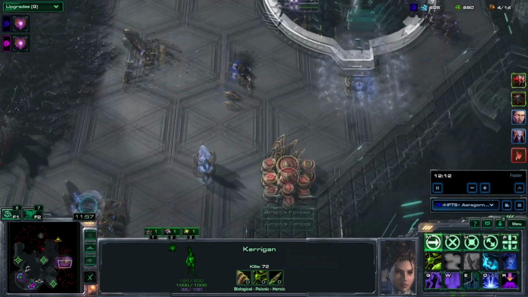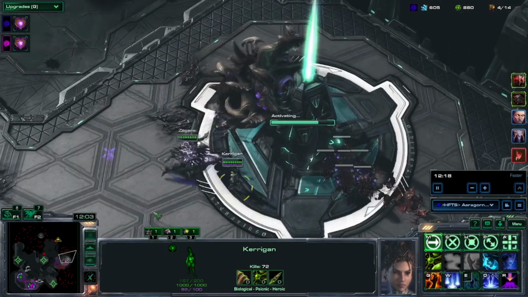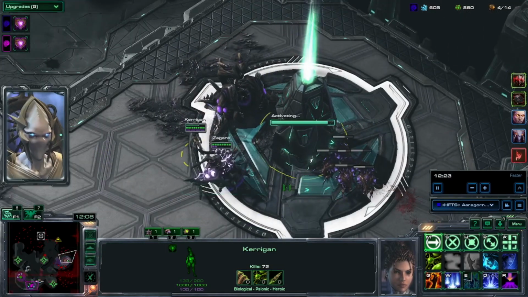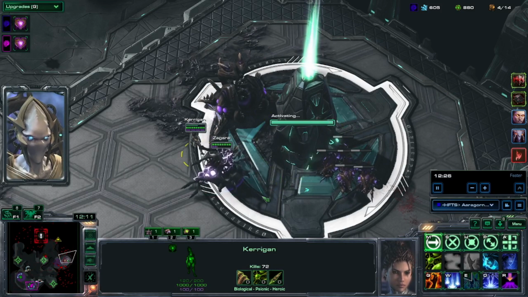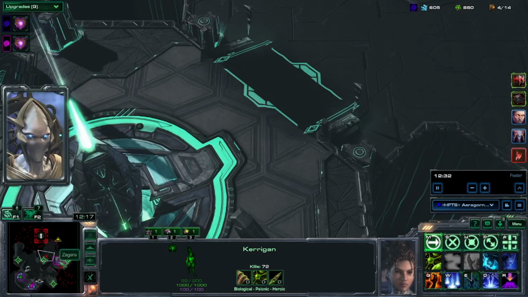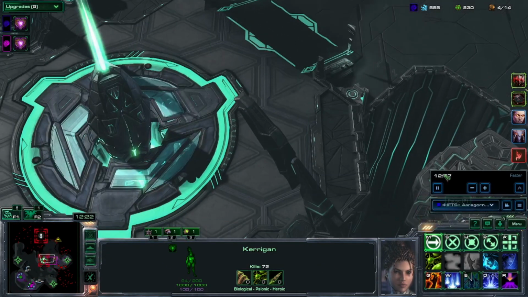This random spittle from just enemies around coming to delay because of us being on the locks. Will soon be under enemy control. Now that we have 4 of the 5 locks under our control, only one remains. Immobilization Wave for this occasion.